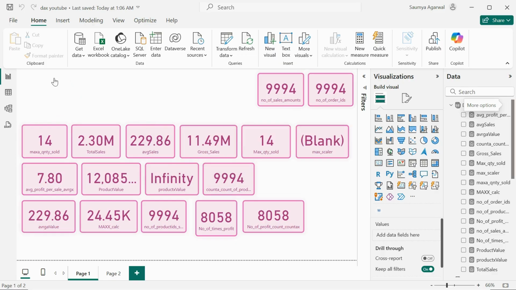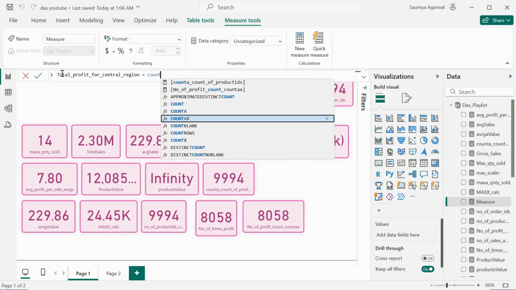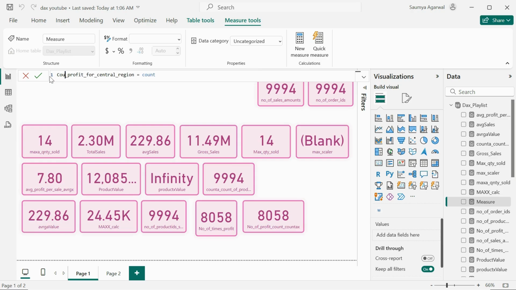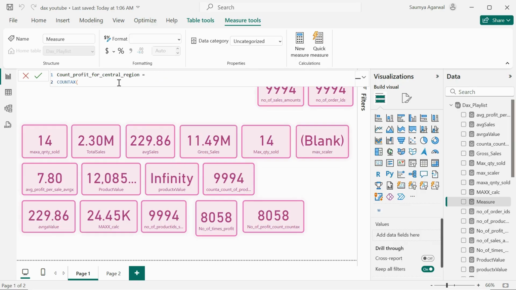So I'm creating one here. Let's say total profit for central region, or count of profit: how many times I have made a profit for the central region. So I'll be using the COUNTAX function. Then again, as we saw, I'll use the FILTER function to filter that out.